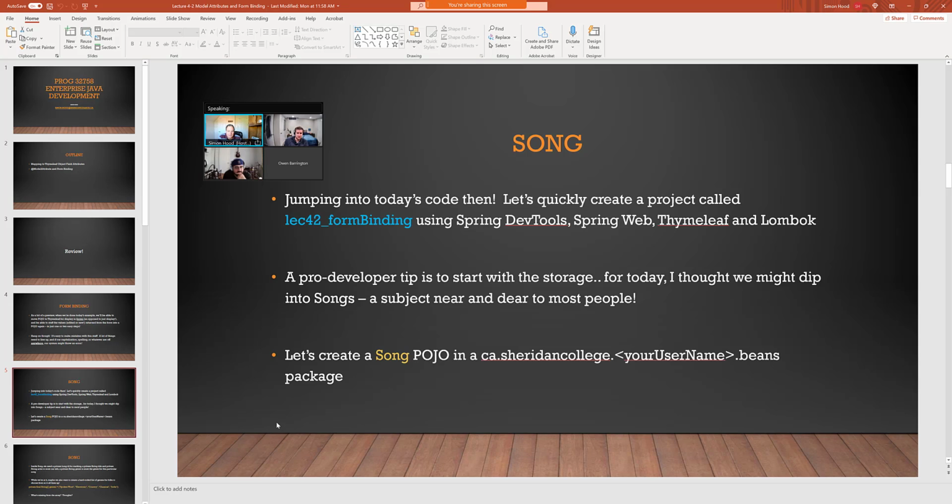So number 7, lucky number 7. Pro developer tip, lucky number 7. Start big projects with the storage. I think you may already know this, some of you, but it is a good sort of thought. The things you store in your project, the information you are recording, will determine most of the rest of your application. So the things you store are what you will retrieve ultimately, and what you will be able to display. So it determines everything that you're grabbing from the database and on the way through the controller.